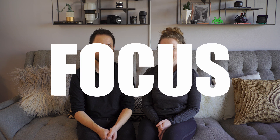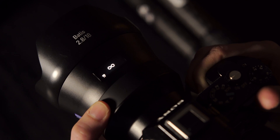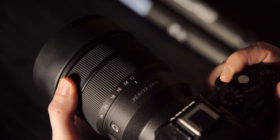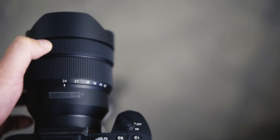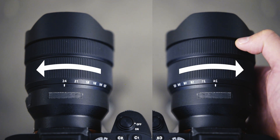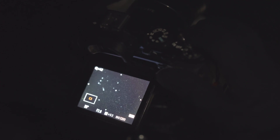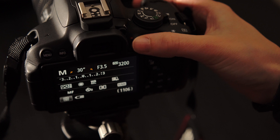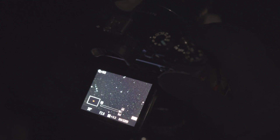Last, we need to talk about focus. Unfortunately, autofocus will not work when focusing on the night sky, so we always need to be shooting in manual focus mode. Start with your focus near infinity. If there's no infinity mark on your lens, you can get pretty close by rotating your focus ring all the way to one side. Typically on Canon and Sony lenses that means rotating it all the way to the left, and on Nikon and Fujifilm cameras that means rotating it all the way to the right. You can test this out during the day to figure out which direction is infinity on your lens. Next, center the brightest star in your frame and magnify as much as possible. If you're using a digital SLR, you'll need to enable live view mode to do so. Then adjust your focusing ring until the stars are as pinpoint or small as possible.